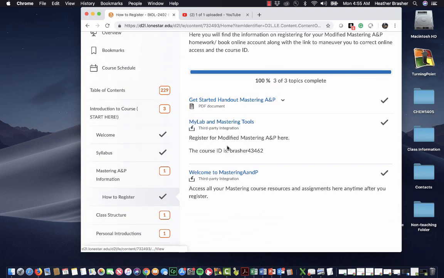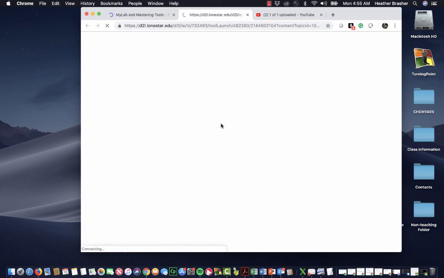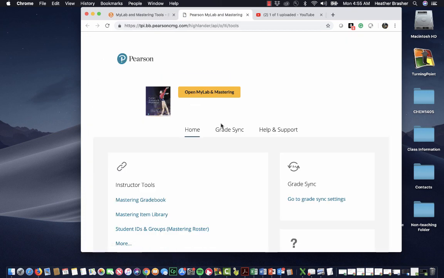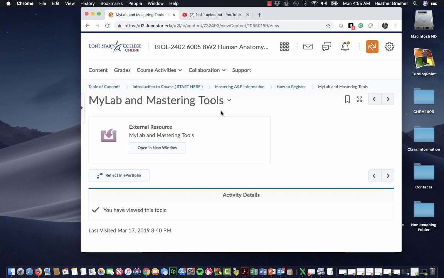If you click on here, it tells you what the course ID is. So when it asks you to sign up, you're going to put this, and you're just going to click here. And on mine, it's already linked, but on this page, instead of it showing this, it's going to ask you to sign up, and it's going to ask for that course ID that I just showed you where that was. So once you get it signed up and everything's fine, then you can go in, you can go back here.